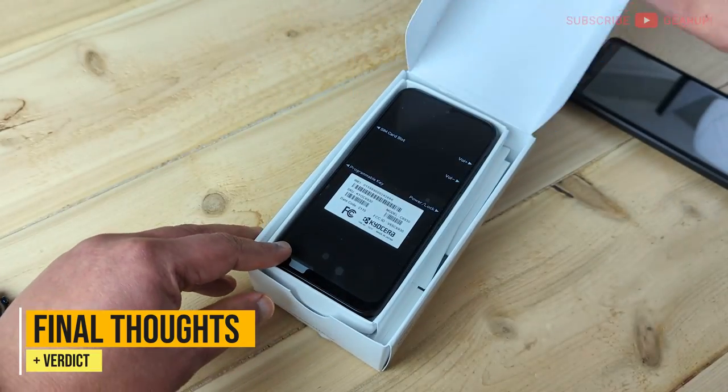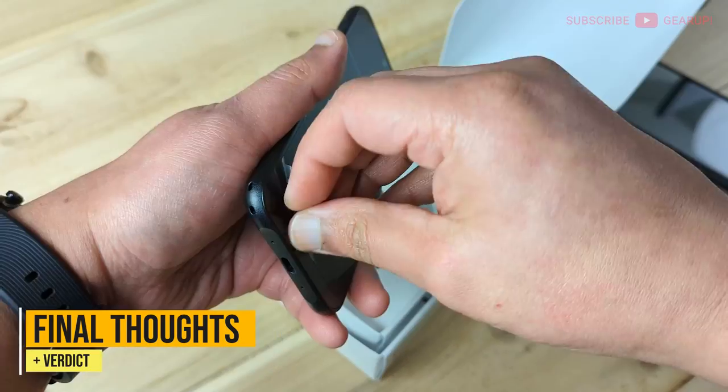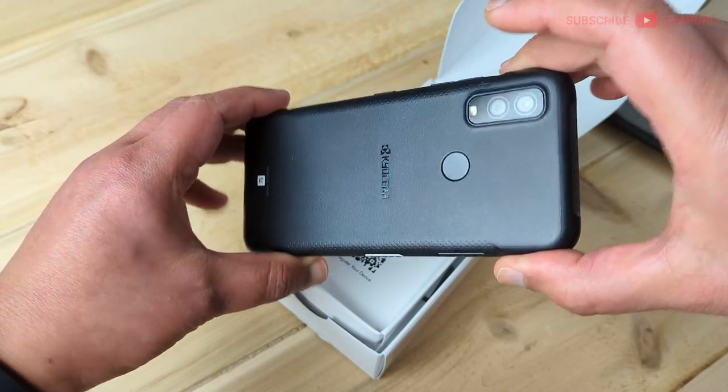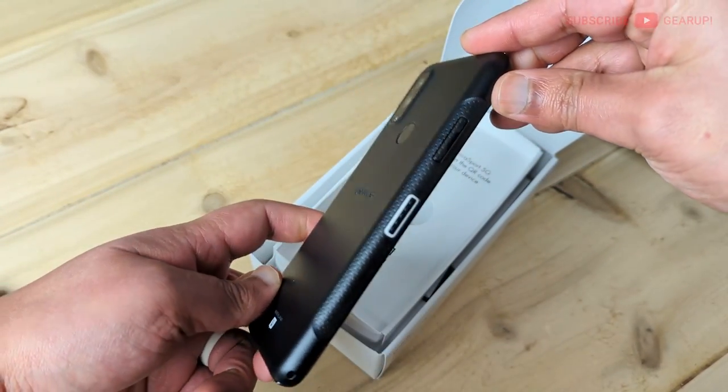The DuraSport is a mixed bag because on one hand, it satisfies anyone looking for a tough, heavy-duty device without the added bulk or size that these kind of phones usually bring and that you don't need to buy a super thick case for. The screen is fantastic, the side key is super useful, the performance decent, the battery life is a beast, yo, and it has some software features that can be either useful or fun or both. Still, on the other hand, I wish this had more power, a more refined camera package, and maybe the power button could be a little bit higher up the side right here.